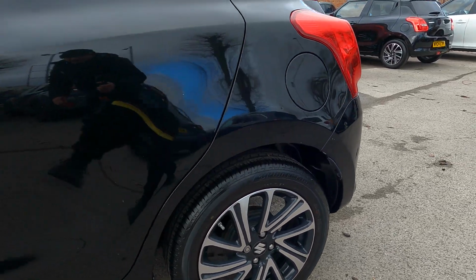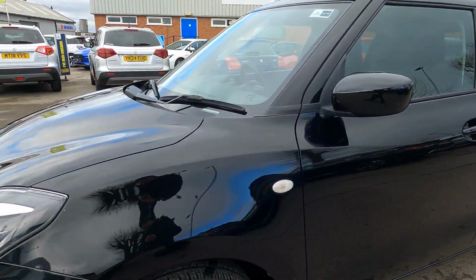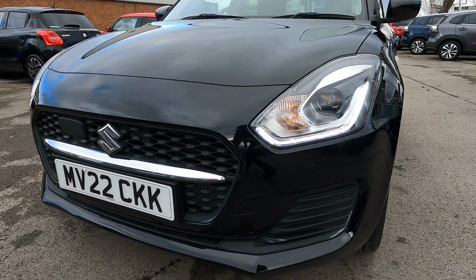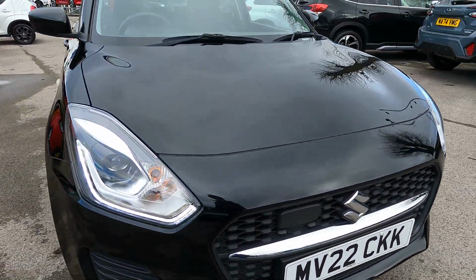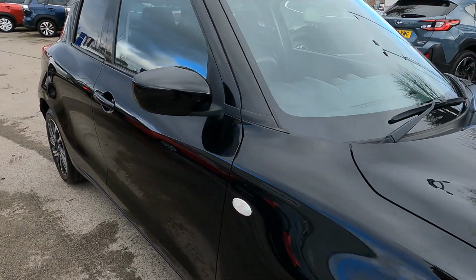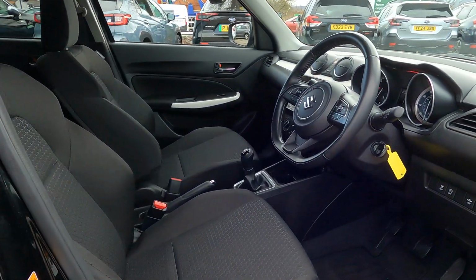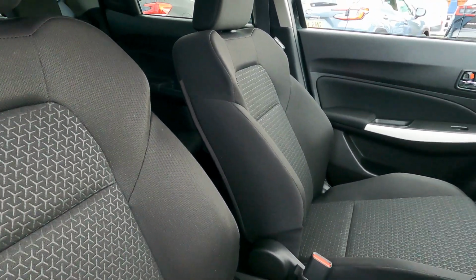I'm going to video that next, in black, so it might be worth hanging around for that one as well. It will have a year of warranty under the Suzuki Used Approved scheme, ticked up fresh because it's coming up to its 3rd birthday, and you will have a year of roadside assistance with it as well. On completion of a service in 12 months' time, we give you another year of warranty, and onwards and onwards like that.